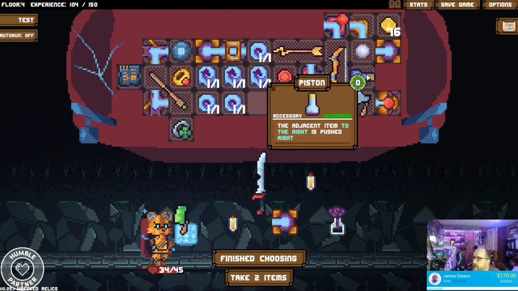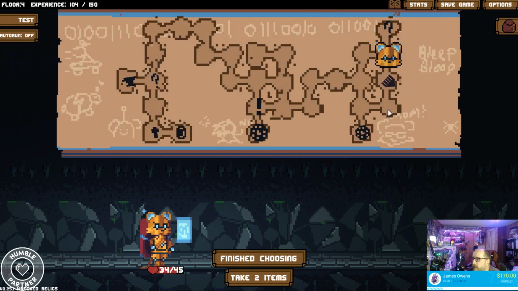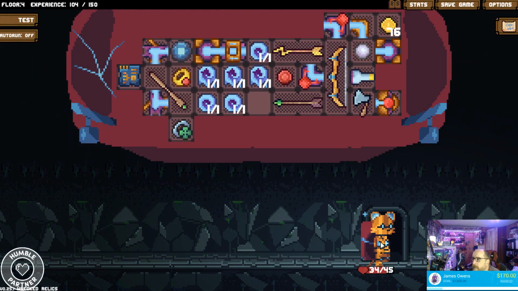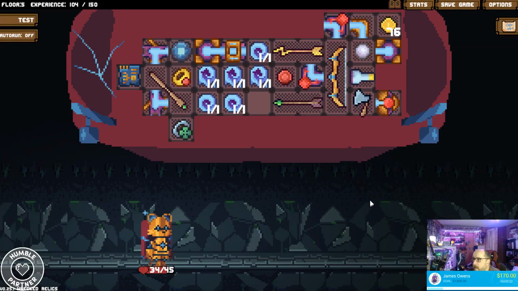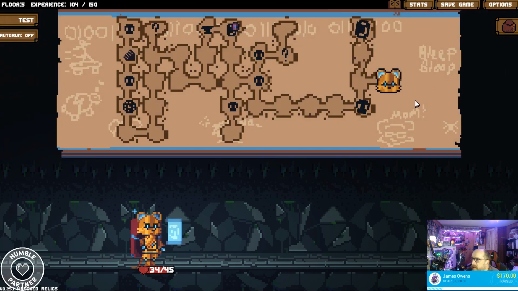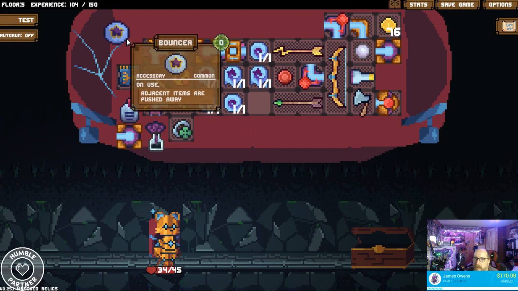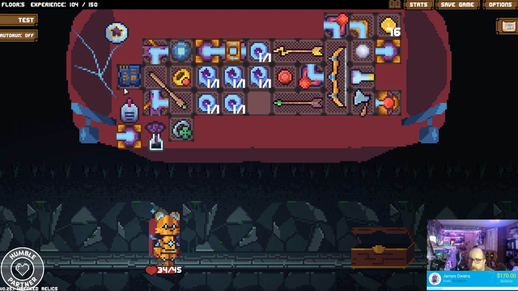You have to be careful with this thing because it will shove crap out of the grid. And if it shoves that out of the grid, it destroys it. I learned that the hard way. There's this thing here, and it shoves everything that's adjacent away from it, and I destroyed half my grid. And it made me sad.